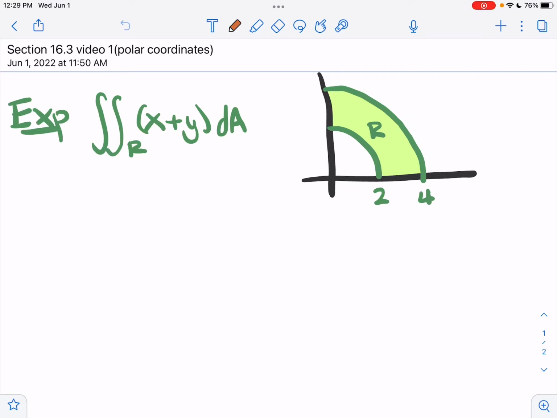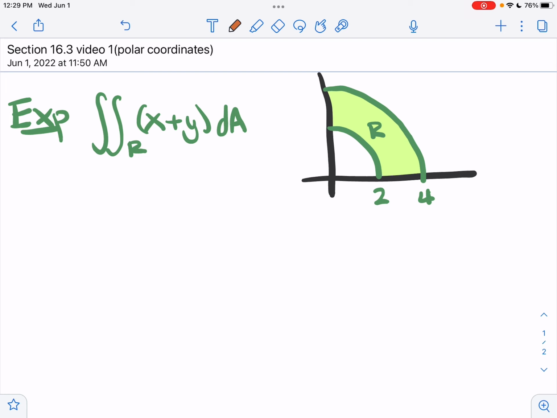Let's do a double integral. This is just another normal double integral, but it looks like it would be really hard to do with rectangular coordinates. If we wanted to do rectangular coordinates, we'd have to break the region up into different regions to do an x first and a y first and different things. But these are pieces of circles, and that makes this perfect for polar coordinates.